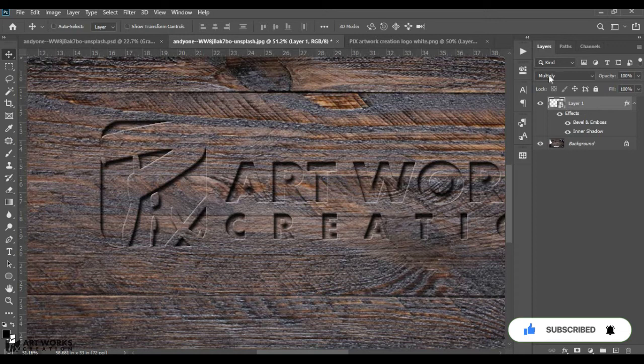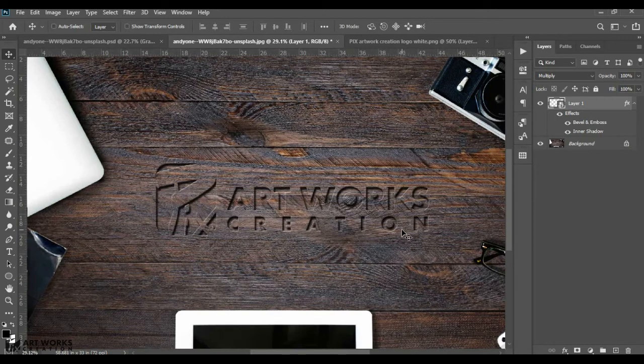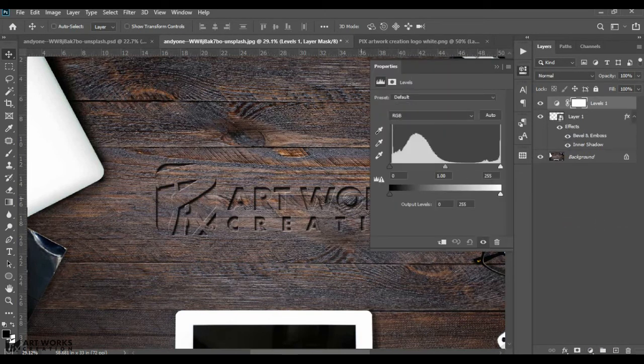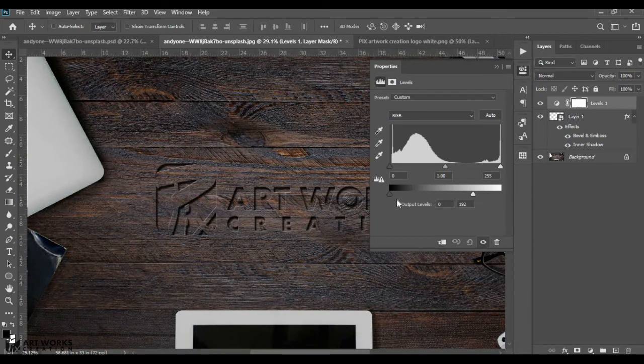Now let's go to step number 4. Let's go to the adjustment layer here and choose Levels. Okay, in this part, in this highlight area and shadow area, we have to just decrease the highlights area.